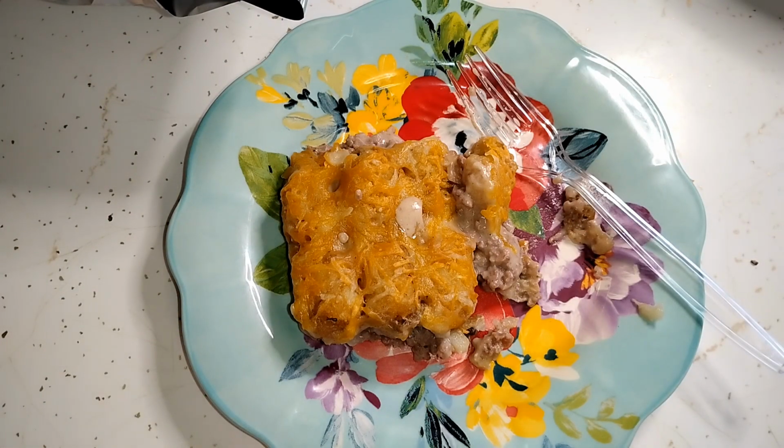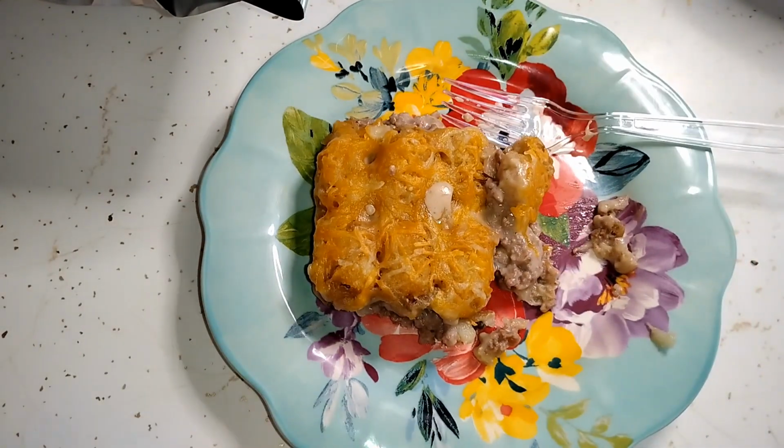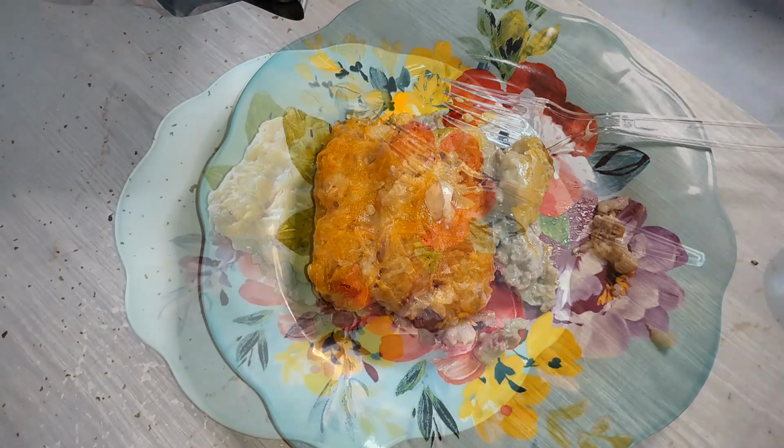Alright everyone, so it's just before 4 o'clock, it's 3:59, and we're technically eating supper almost at a normal time. I don't know what time you all eat supper, but, oh, that's the timer. But yeah, Glenn had another serving. He's eating another serving, so he's having a pretty big serving this time. And this is my serving. So I am going to sit at the recliner because, like I said, my feet and my lower back are just beat. So, let's go to the recliner.